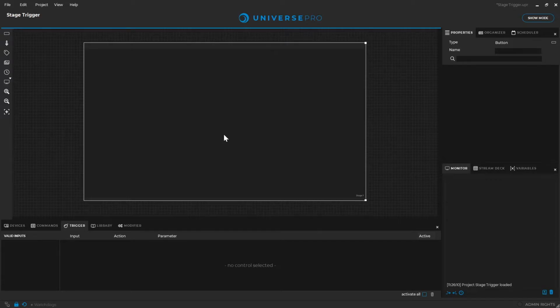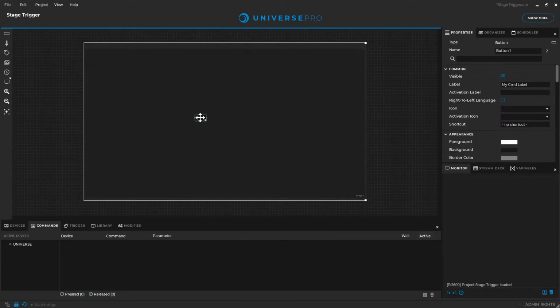Welcome. Universe projects with many stages and complex navigation possibilities often require a way to reset a stage to a well-defined state. We can do that by creating a reset button for every stage that is executed by every navigation button that leads to this stage. This works but has to be considered every time the navigation is extended.